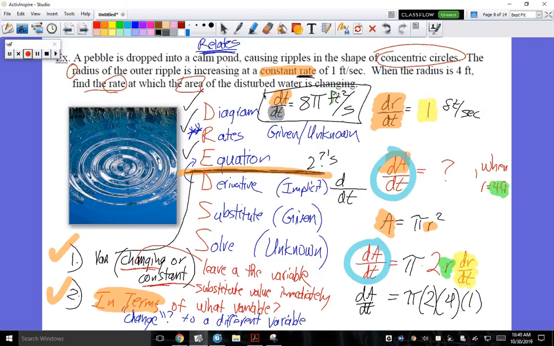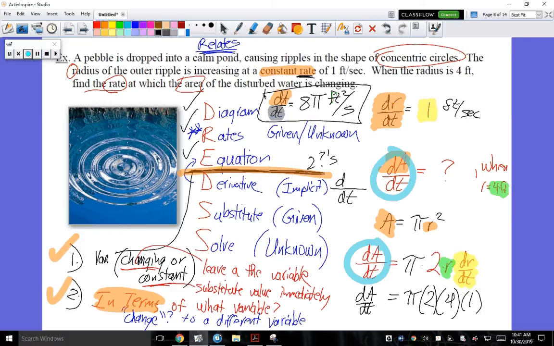Let me tell you the difference. If it was volume, what would I have? Feet cubed per second. What if it was still area, but it was acceleration? It'd be feet squared per second squared. If it was volume and it was acceleration, it would be feet cubed per second squared. All right, good. Any questions before I move on to the first? Because that's just the first one. On a scale from 1 to 10, this is probably like a 2.